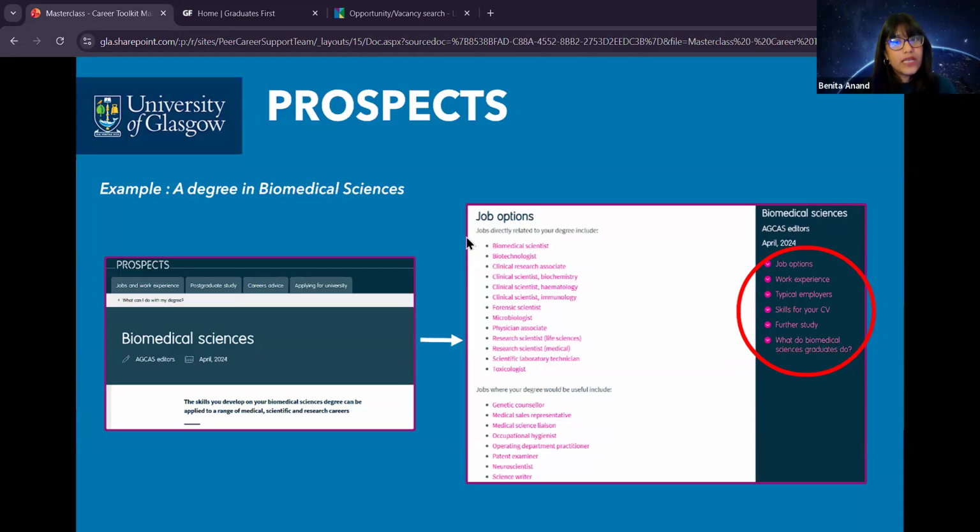And the best part is everything on the website is mostly hyperlinked. So you can see that everything in pink goes to a job profile for the particular role. So if you're interested in looking at what a toxicologist would do, you would just click on that link there. And it applies for everything else as well.